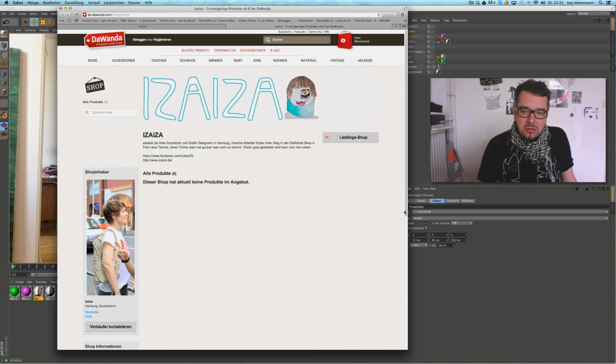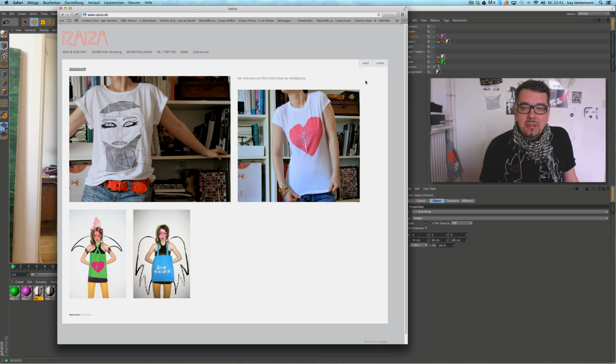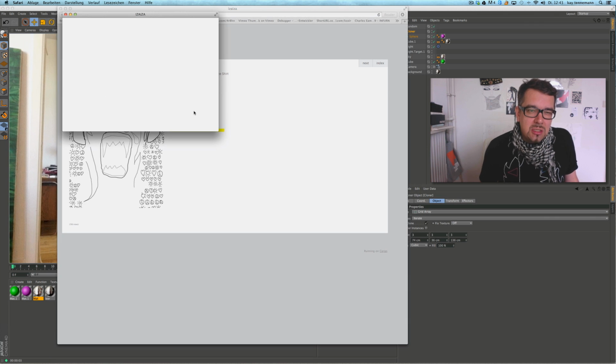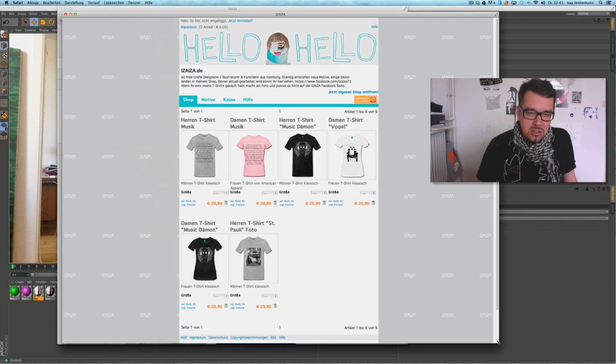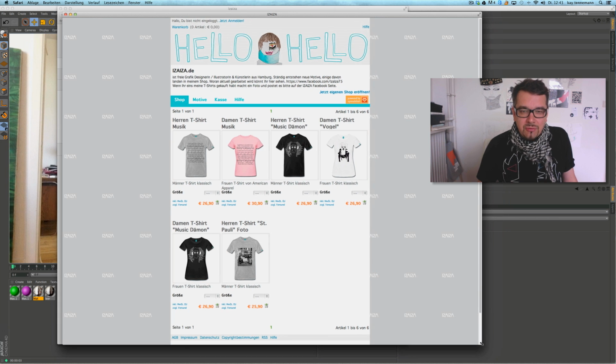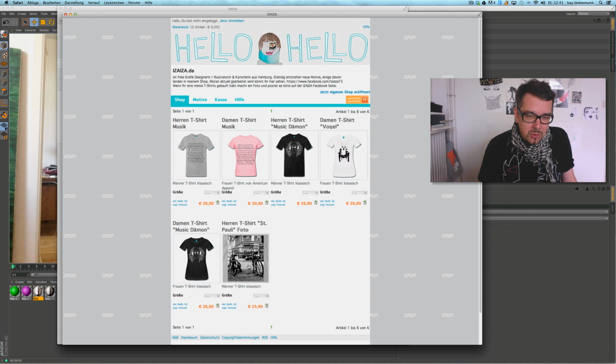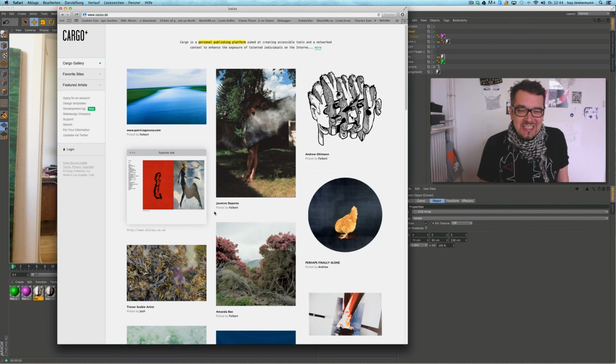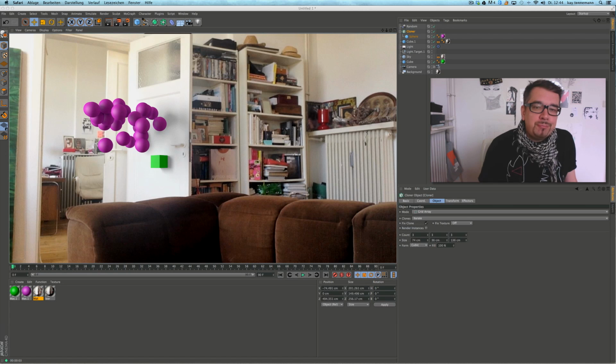Oh, it's empty. Strange. But she has another shop on Spreadshirt. You can get this shirt at the moment. Oh, different versions. Yeah, this for men, and this is a picture she did of the environment we live in, St. Pauli. Yeah, this is from St. Pauli in Hamburg. Okay, anyway, just as I said, okay.